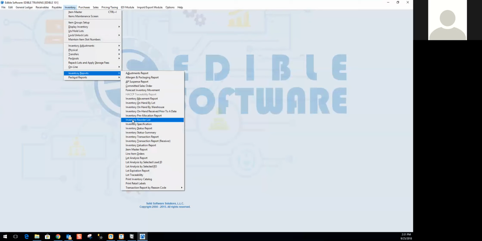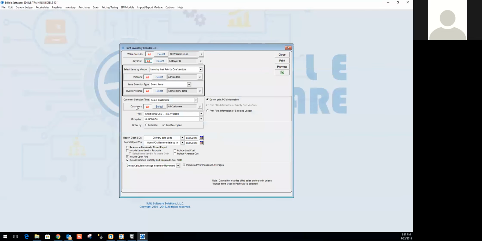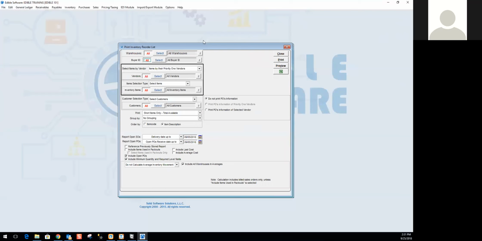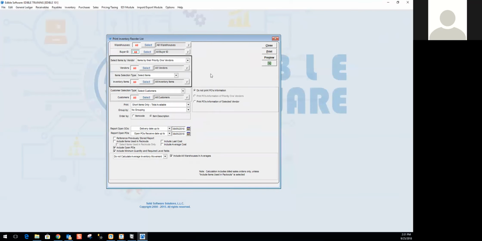All right. So a report that we have reported before, but I do want to just go through for those of you who haven't seen those trainings yet. The inventory reorder list, again, can be accessed from the inventory reports or from purchases reports or sales reports. But essentially what it is showing you is what you currently have on hand, and it's telling you if you need to reorder in any inventory.